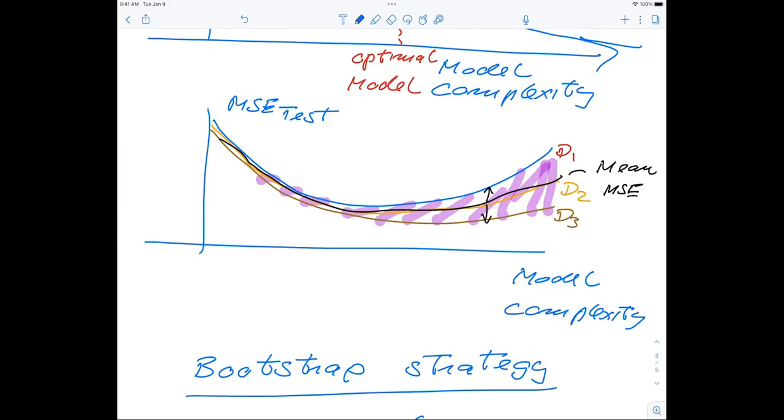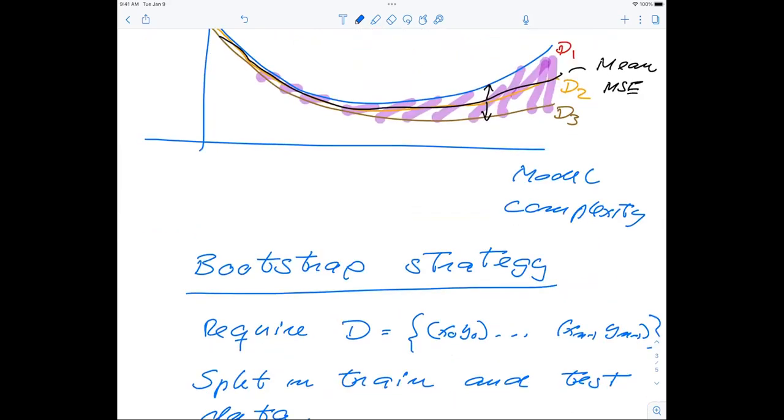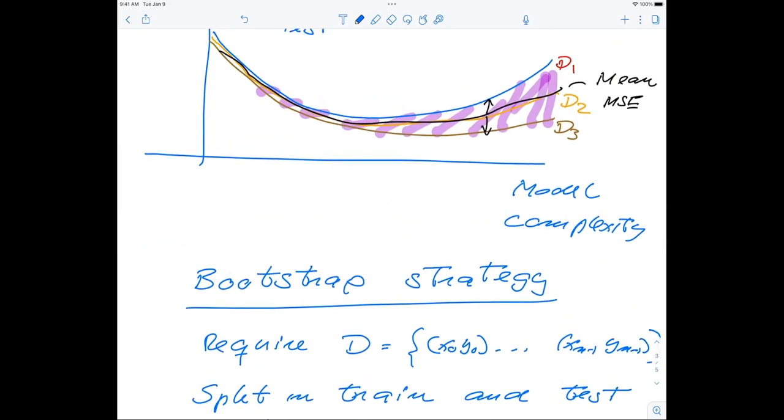Yeah. How do you choose M? So this is something you have to play around with. Many people often choose M equal to the number of data you have. But you can have it smaller, because this quickly becomes computationally intensive if you have a huge data set. So this is all up to you. These are parameters you would play around with. The thing you would want to reduce is the scatter which you see here. When you compute these different data sets, you would like to not have too large a spread, because that means that probably you have too little data here.